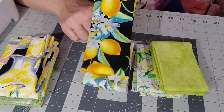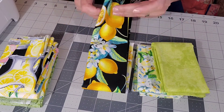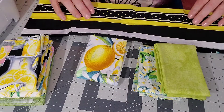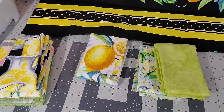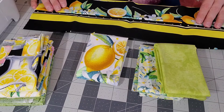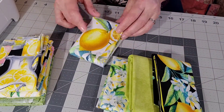Then this one is a black background with orange blossoms and beautiful leaves, little sliced oranges. I didn't know there was a border on this one - let me see if there's anything on the selvedge... there is a border. I will have to fussy cut that. I did not know there was a border on that one.